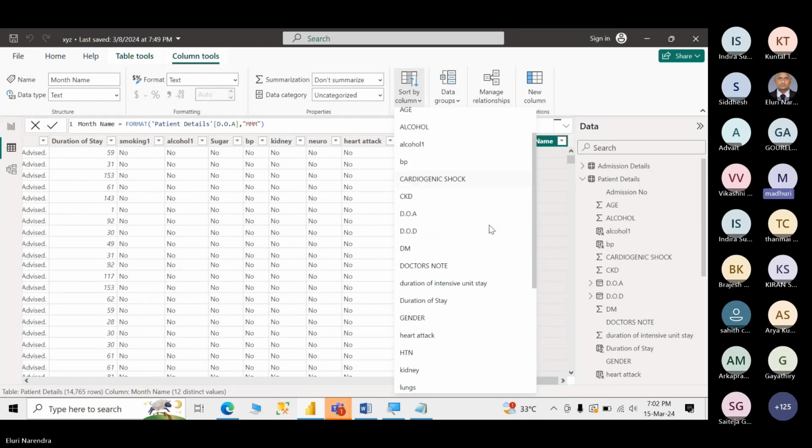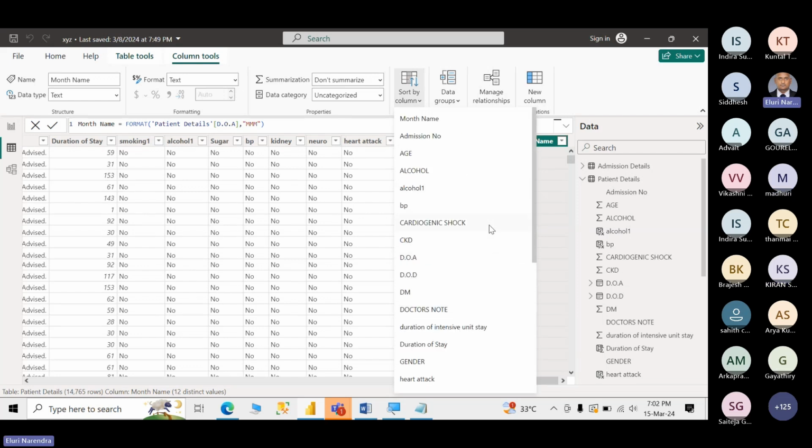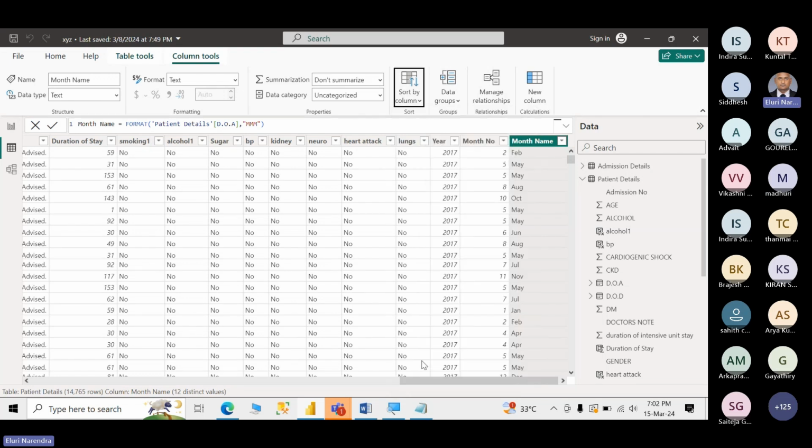Yes, sir. Based on what column do I need to sort this month name? Month number. So select month number. That's it. Your month name is sorted based on the values present in another column.